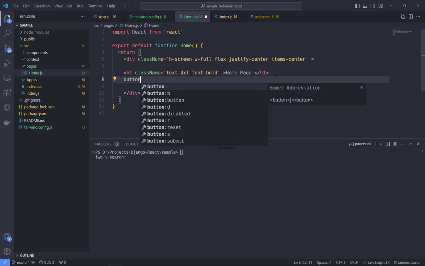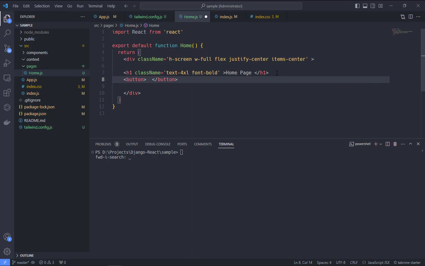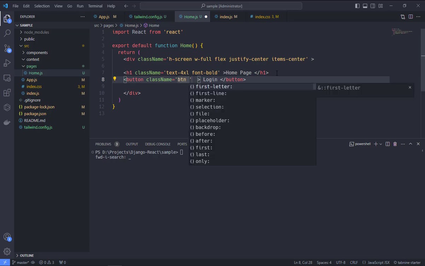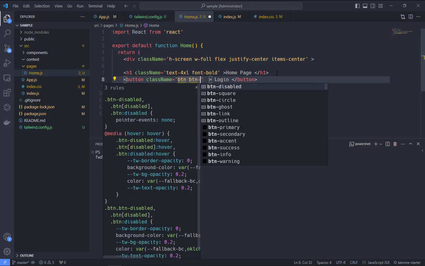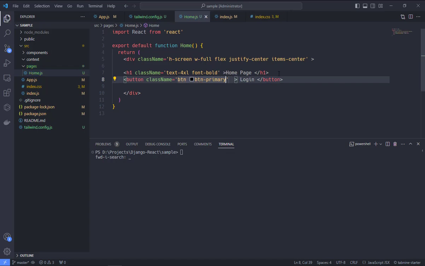Okay, so let me add a button also to check if daisyUI is properly working. So this is like login maybe. Okay, so add class btn btn-primary. Okay, so now everything is set up. Let's run the frontend.